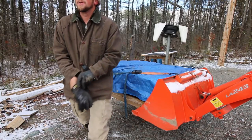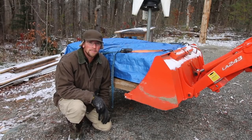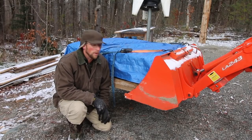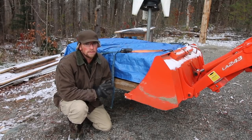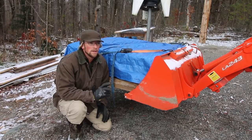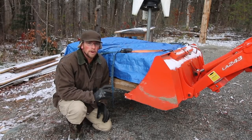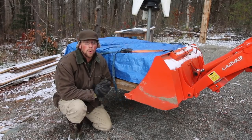There. I'm as ready as I'm gonna be for harvesting these meat birds tomorrow morning. I think we've got everything set up that we can. We can't get the plucker out or the scalder outside with water. It's gonna freeze tonight if we did that. So tomorrow I'll have to boil up some water, get it in the scalder. That way it'll get up to temperature faster just because it's so cold out.